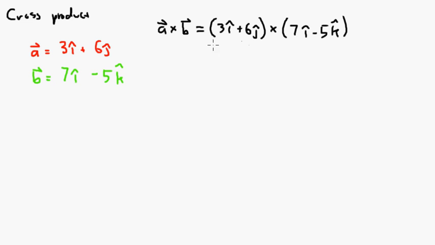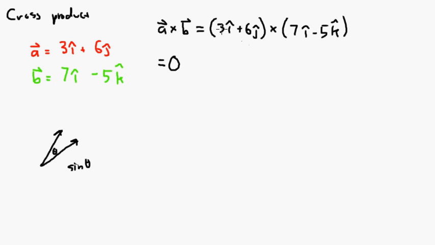So I'm going to use the standard FOIL technique where you just go first, outer, inner, last, from Algebra 2 or Algebra 1 or wherever you learned it. So FOIL, you'll start with the first term of each, 3 i hat cross 7 i hat. Well, any vector crossed with itself, you remember the cross product is proportional to the sine of that angle, right? So the sine of this angle theta, the cross product is proportional to that. Any vector crossed with itself, or any 2 vectors pointing in the same direction, are going to have a theta of 0 because there's no angle between them, and the sine of theta is going to be 0 then too. So 3 i hat cross 7 i hat is going to equal 0. So my first term is going to be 0.